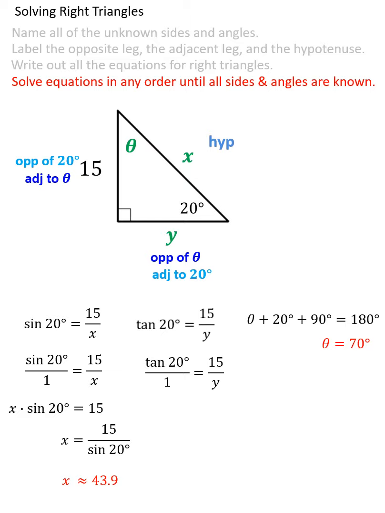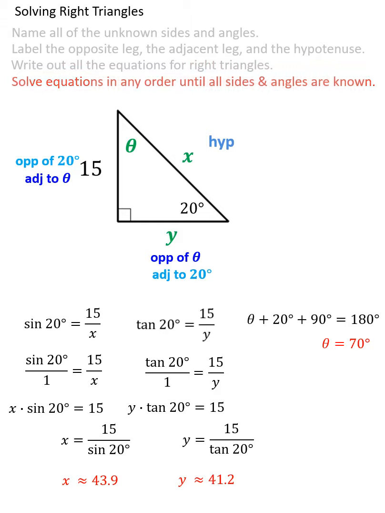Now let's solve for y. You don't have to express the tangent of 20 as the tangent over 1, but it's again a nice visual trick to cross multiply, divide by the tangent of 20, and just figure out what the tangent of 20 is as a decimal. I'm holding a calculator right now. The tangent of 20 is about 0.36. 15 divided by 0.36 is about 41.2, and now I've solved for y. So I've solved this triangle.